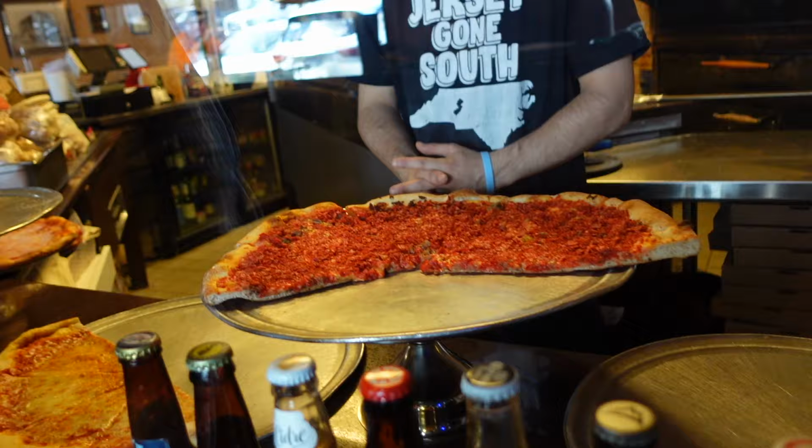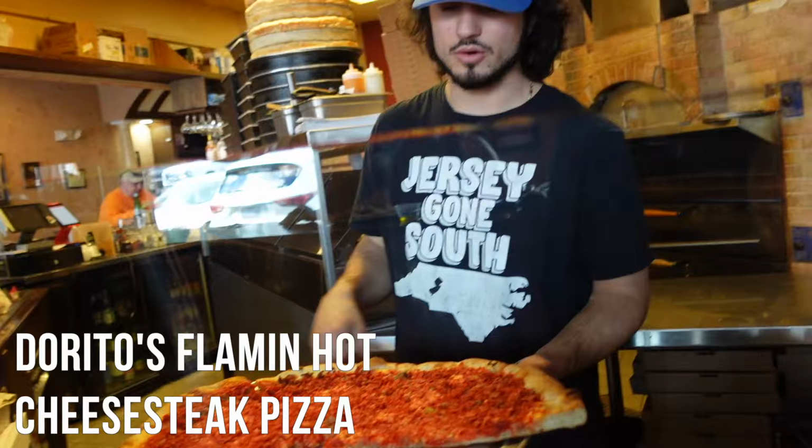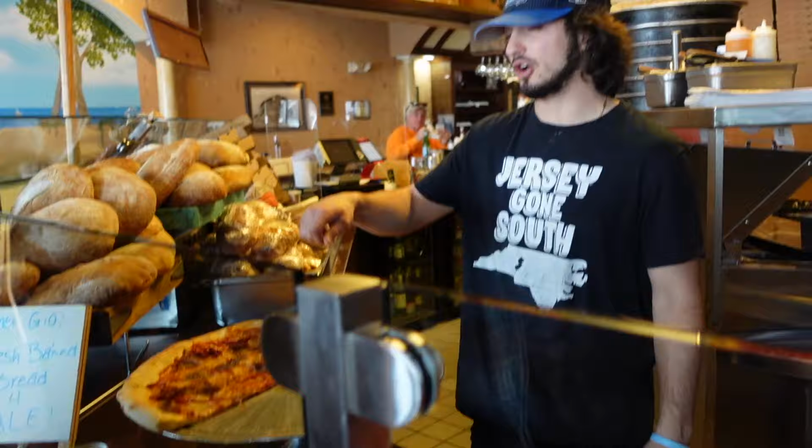He's from Sydney. So what is this? Australia? Yeah, that's right. This is a flaming hot nacho Doritos on a cheesesteak pizza with a nice cheddar cheese sauce. Are you serious? A nacho Dorito pizza? You want to add the roasted red pepper, red onion sauces, and the hot crispy oil? Let me get two of those and one of those I'm going to try.